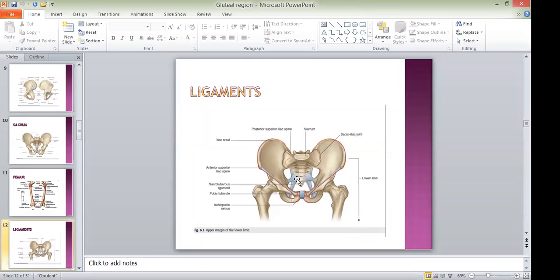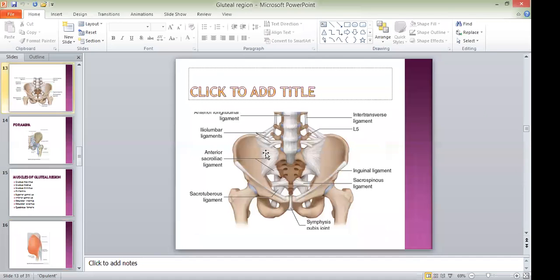Here we have the second ligament, which is also important here, that is the sacrotubercular ligament that arises from the sacrum and is inserted here into the pubic tubercle. Other ligaments we have are the anterior sacroiliac ligament and the iliolumbar ligament. As the name indicates, you can understand how it originates and where it is inserted. Okay, from its name you can easily understand. That is the sacrospinous ligament. Sacrospinous ligament means it arises from the sacrum and is inserted into the spine of the pubic bone. Clear? Symphysis pubis joint is the space between the two hip bones.